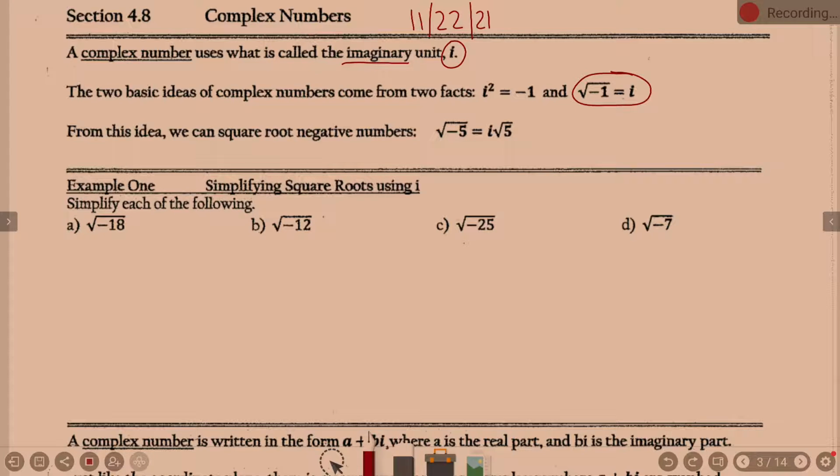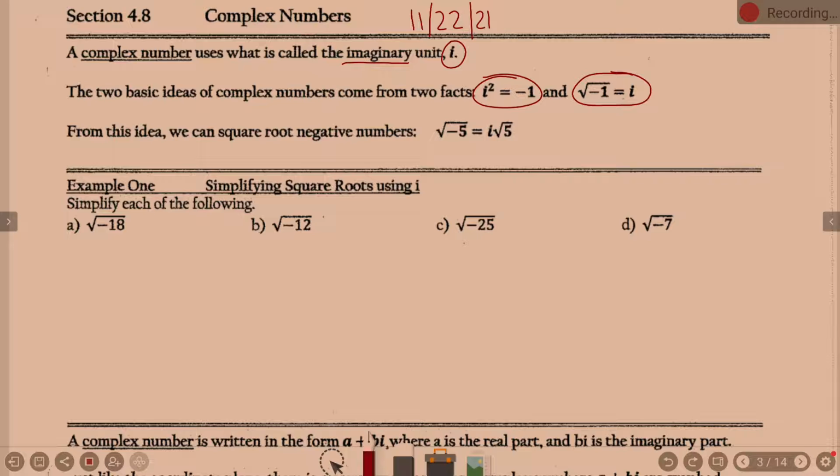So, the square root of negative 1 represents the imaginary unit. Now, the other piece of information that will be helpful to know is that this makes i squared equal negative 1. Because think about this: if i is the square root of negative 1, when you square i, you get i squared. What happens when you square a square root? You get whatever's under the radical. And what's under the radical here is negative 1. So those are the two pieces of information we're going to work with as we go forward in this lesson.